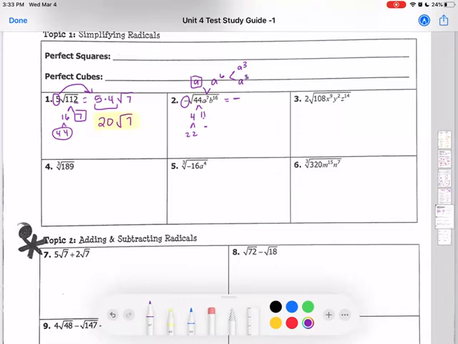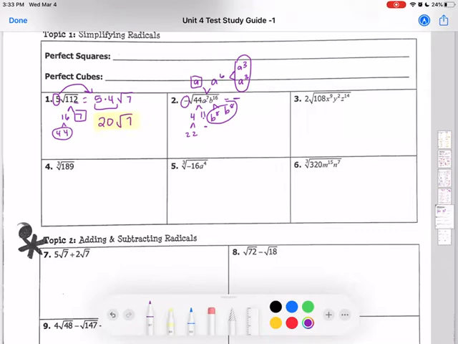So a to the 3 plus a to the 3 is a to the 6. And then I have this a to the 1. So I have a group of a to the 3, and I have an a left over. So with b to the 16, this is even, so I can make even groups. 16 divided by 2 gives me b to the 8th. So I have a group of b to the 8th.